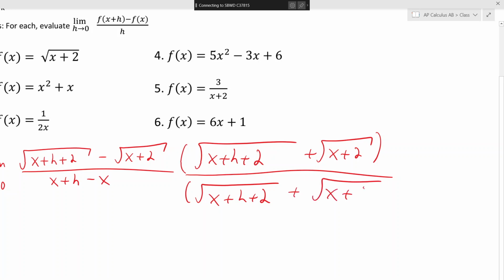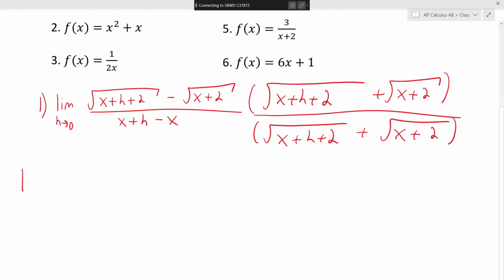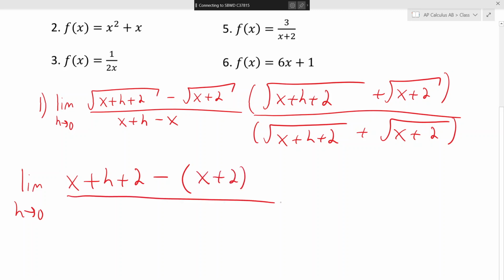Am I not okay with this? So I'm seeing you got square roots, multiply the conjugate. And I'm hoping at this point, when you multiply conjugates, it's going to unlock those square roots at the top, right? There's a squared minus b squared. So we're going to get, ready, x plus h plus 2, and here's a key thing, minus parentheses, x plus 2. If you forget those parentheses, it's not going to work out.